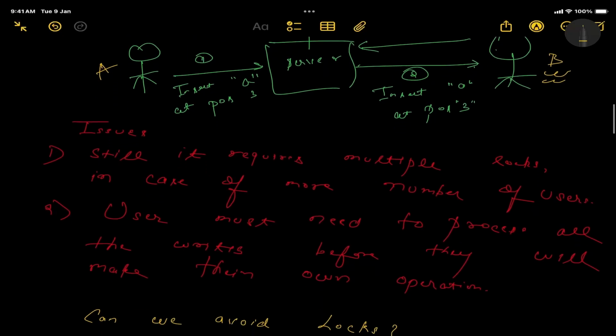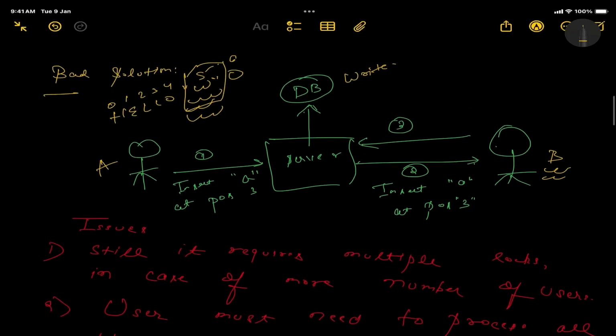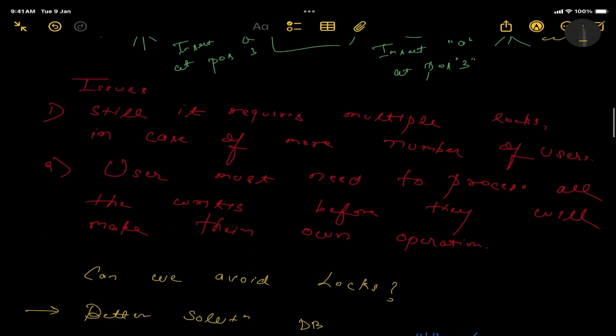And the second thing is the user which is receiving it, or needs to write the next version. Let's say user B wants to write something onto that document, but before that he needs to receive all the writes from user A before he could send his own write. So that is one more problem, and it needs to be there, otherwise there will be no consistency. It will be all over the place.